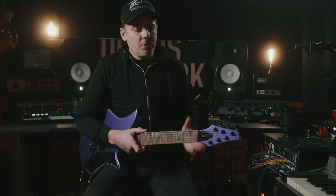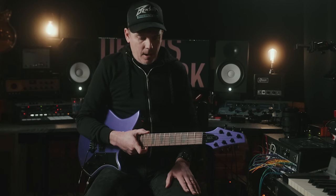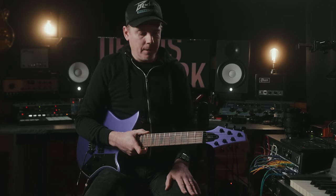Very cool. In that track, I focused mostly on the heavy sounds that this guitar is capable of. And that was the polished part. Now we're coming into the not polished part.